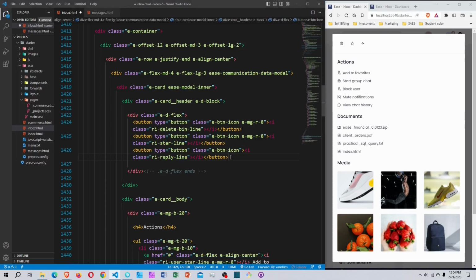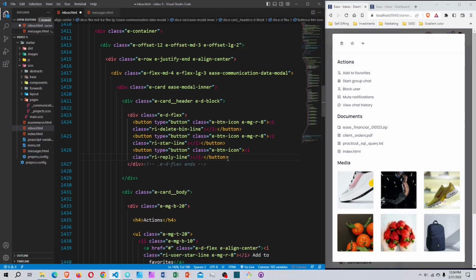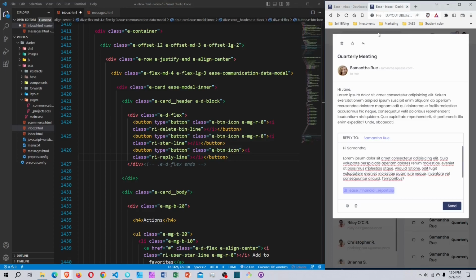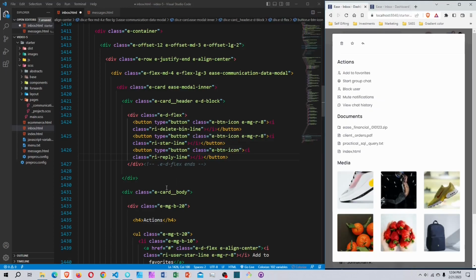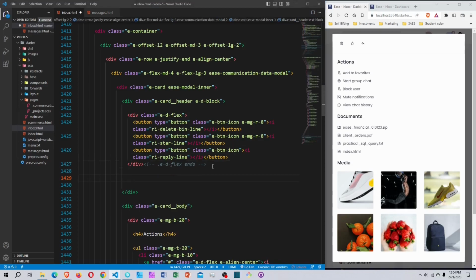Okay, let me clean up here a little bit. So that's our button. The next is this curly right here, and that is still inside of the header right here. So after this flex right here, go down here, create a heading 4 element where the margin top and bottom is 20 pixel, like this, and write the content. Like this, and after that one, create my avatar.